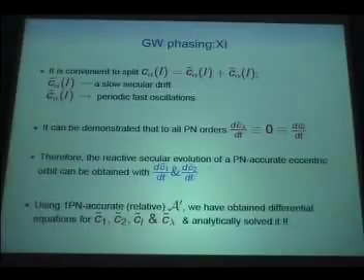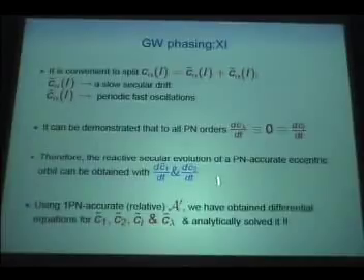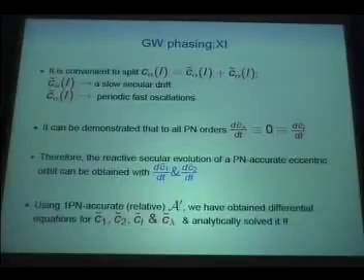So you can do that, and then demonstrate that C_L and C_lambda will not be evolving in a secular manner. They will have periodic variations, and therefore the entire reactive and secular part of this orbital evolution will be purely given in terms of C1 and C2. That's it. So you have pretty much everything under control. You can solve this equation and compute them.